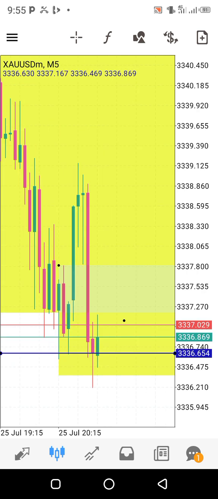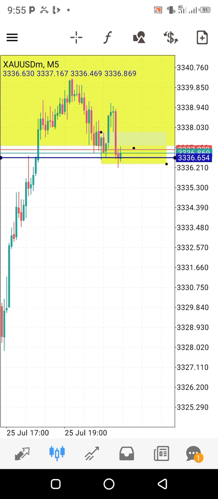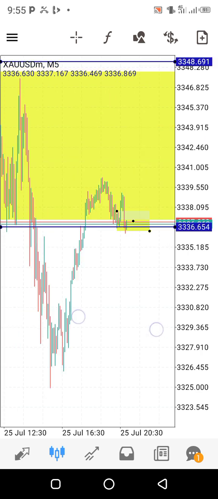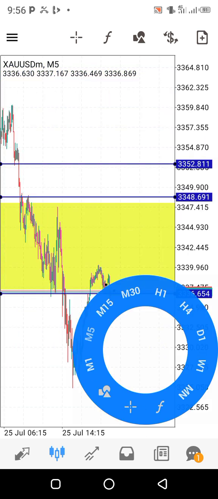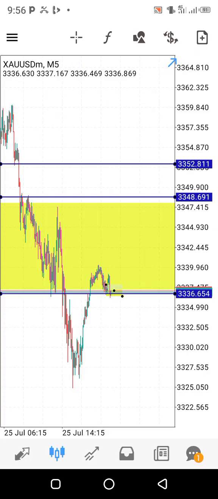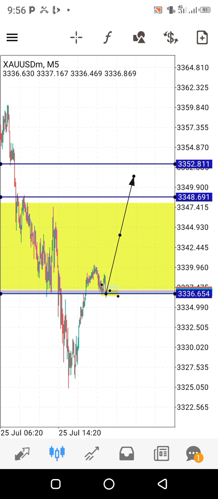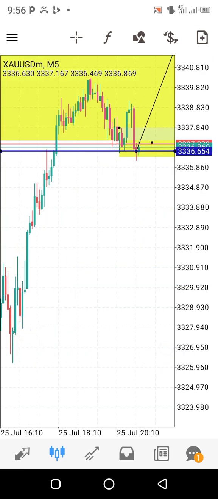If you go to the M5 again, as I've told you, price has not yet broken anything, it's just playing around, but I'm expecting it to actually push. I'm expecting a push on gold right now, because we have broken support, we have come for a retest, and then the resistance is turning into support, so you're expecting a push to clear that imbalance there. That's what my aim is. So I'll take my buys on gold coming Monday.